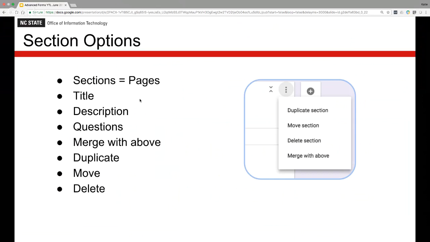When you're creating your sections, you also have the ability to move them or change their location as far as the order. So if you have a section that you've created and added to the end, and you change your mind and really want those questions to be at the beginning, you can very easily relocate and move those sections around. And then of course you can delete. So if you don't want a section at all, you can go ahead and delete that out.